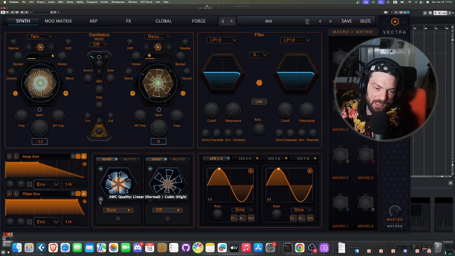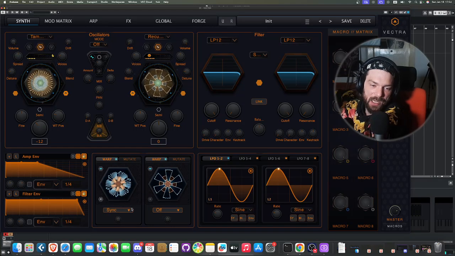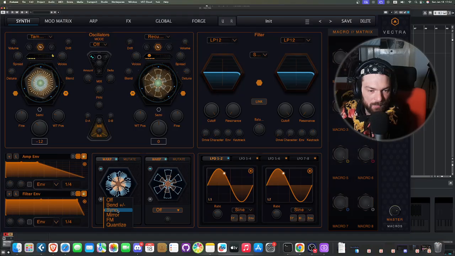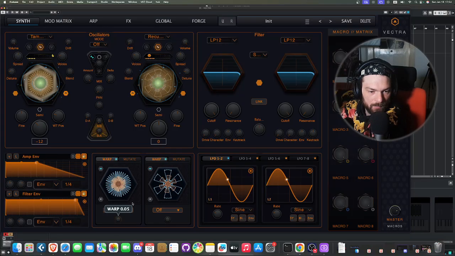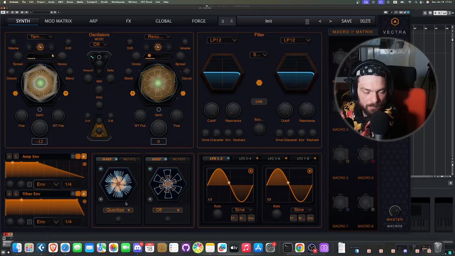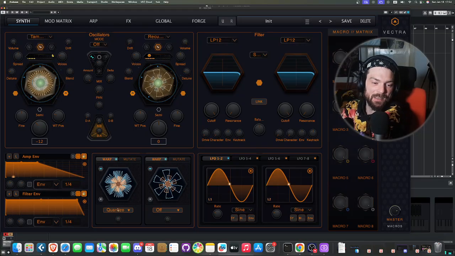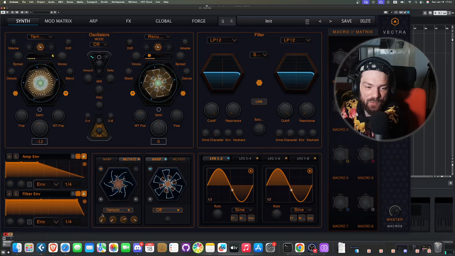The AWC has linear or cubic high quality. So you can get a bunch of colors also with warp. But with mutate you can do the coolest stuff in my opinion.